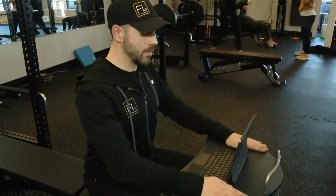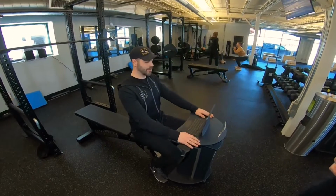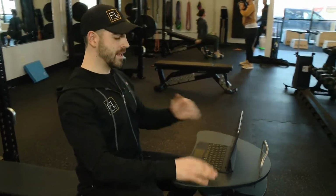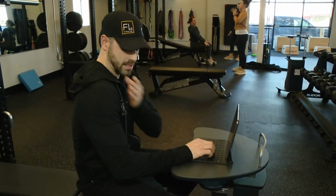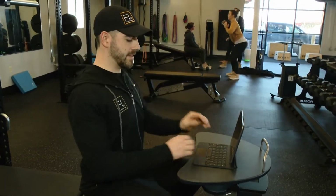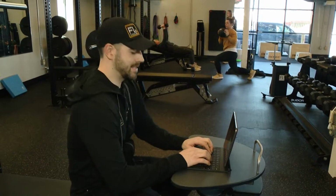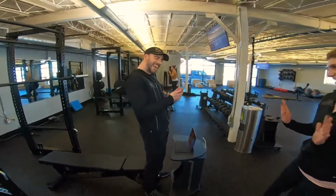So from here, what you're gonna be thinking about is the proper retraction is gonna be pulling your shoulder blades straight back. Once they are back, we're gonna try and tuck them down into that back pocket just slightly. And then from here, you see it drops that shoulder from forward in line with the front of the face to back in line with the ear in the back of the head. And this is how you're gonna maintain that proper posture. And especially if you're spending hours at a time at that desk, eventually this leads to this. And we're trying to avoid that.